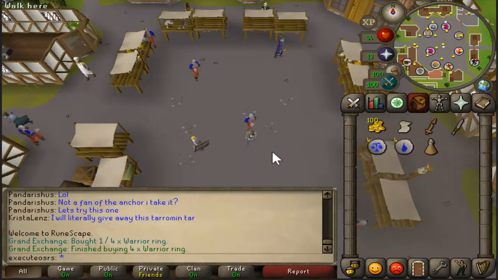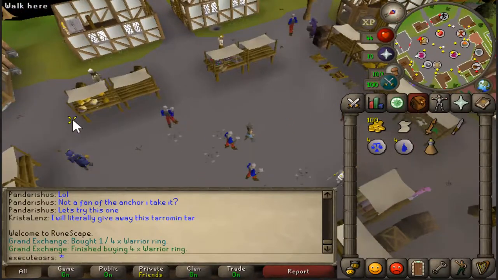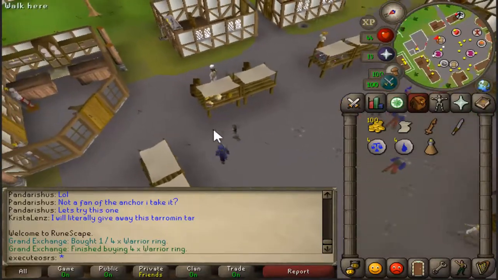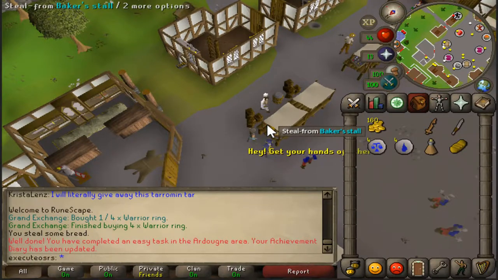So I'm going to do these in order. I think that they're good. So first, you're going to want to steal from a cake stall, which is the baker's stall. I may have done some of these already, so you might not see them pop up in the bottom, but I'll run through each one to make sure that you guys get them all. So you're going to just want to steal from the cake stall. This is where you need 5 thieving.